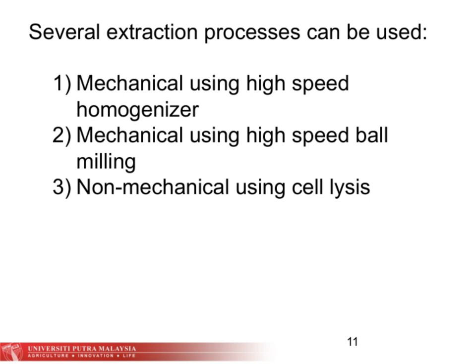On the other hand, we have non-mechanical methods, like cell lysis, which involve chemical or enzymatic means to break open cells without applying physical force. Cell lysis can be very effective, especially when gentle or specific extraction is needed. Connecting this to our overall theme, choosing the right extraction process depends on the type of material we're working with and the nature of the compounds we're after. Mechanical methods are often faster and suitable for large-scale operations, while non-mechanical ones can be more selective and gentle. Understanding these options allows us to optimize our extraction techniques for better yield and purity.